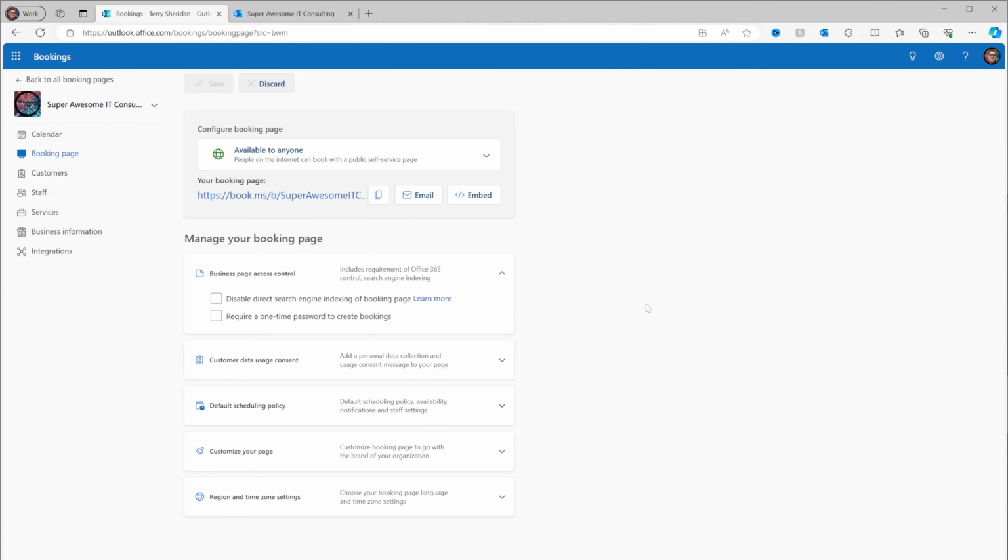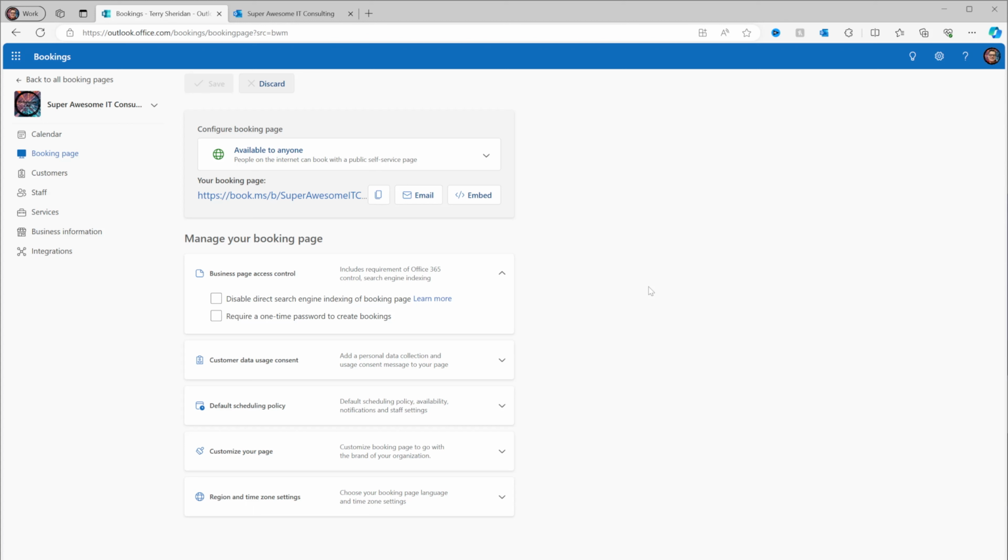Basically, the first box is, do you want Google to be able to pick up and index this page? So if someone's searching your company, do you want this page to show up on Google? Yes or no? Check this box if this is an internal project or an external one. If it's external, let Google inventory it. If it's internal, don't.